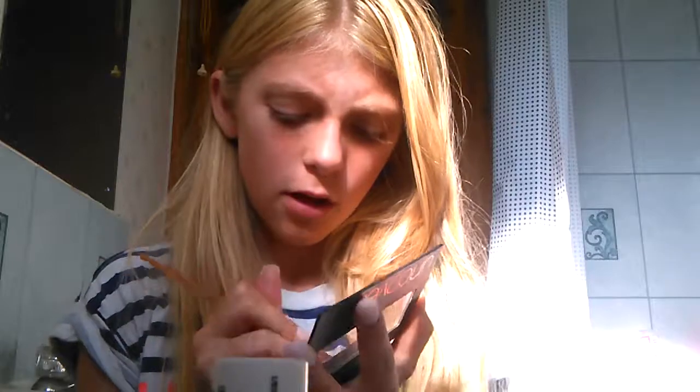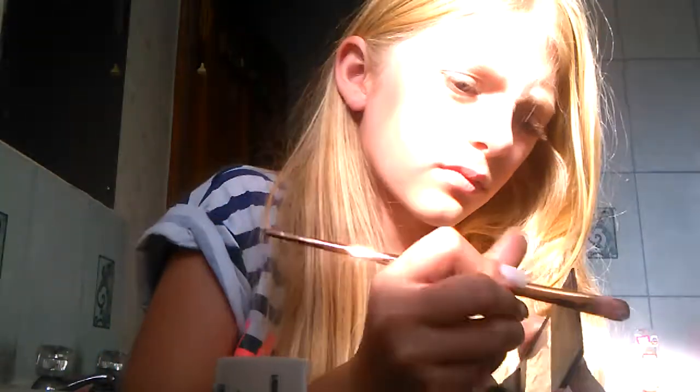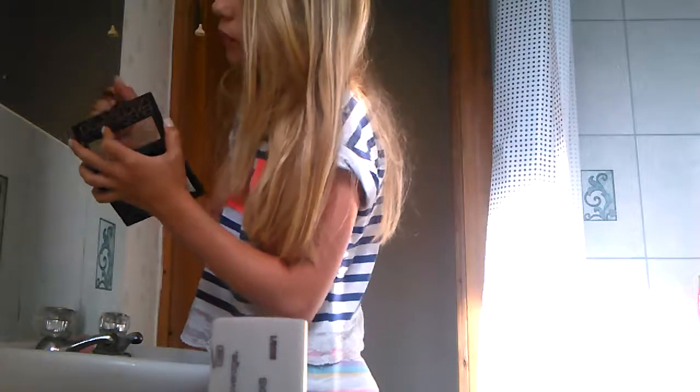I can't use that brush. I'm just gonna get this flat brush and get the same Mink. I'm not going to put any mascara on today because I don't use mascara as often as I used to, because I already have really black and really long eyelashes, so I don't really need to. I'm getting the colour Mink and just blend it.